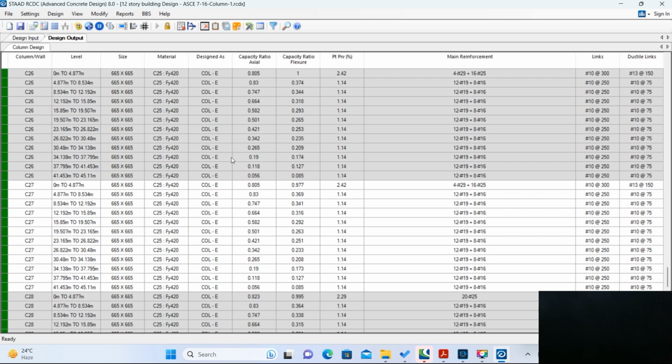Check properly SS and S1 values. Check if your structure falls in seismic design category D, then follow the detailed procedures. And if it is an irregular building, you have to be very careful. The irregularity in horizontal direction or irregularity in vertical direction. You have to be very careful.